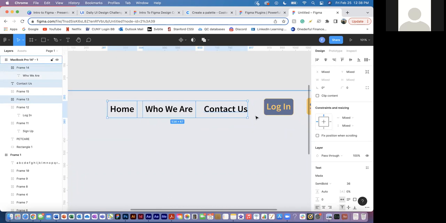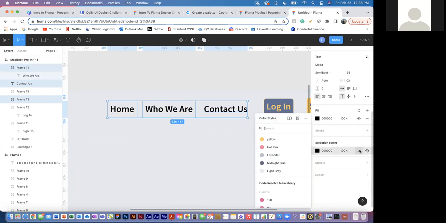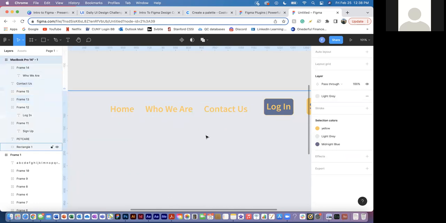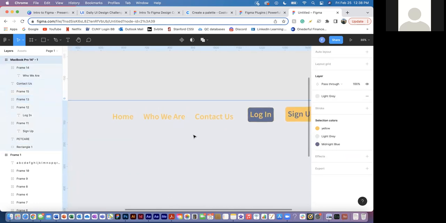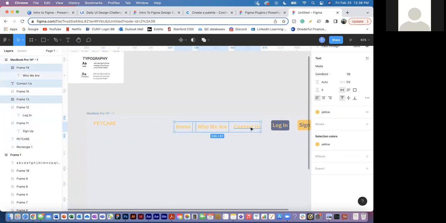Now I'm going to click shift and then select all of these and change the color to yellow. Not like that, just the text. So in the selection colors, you can change it to yellow. And I'm going to move them a bit.